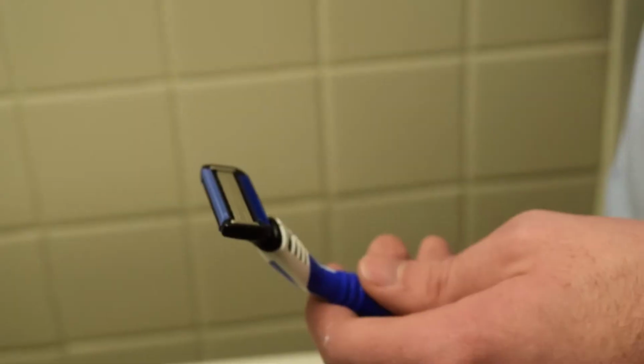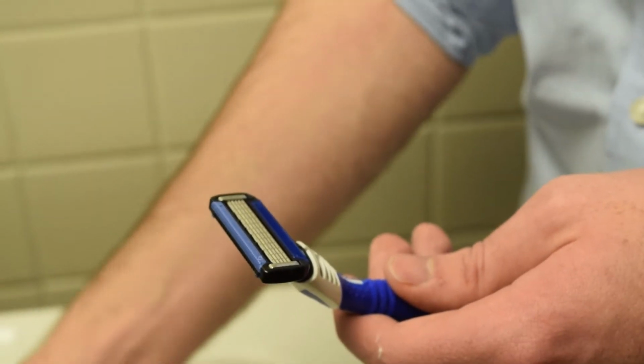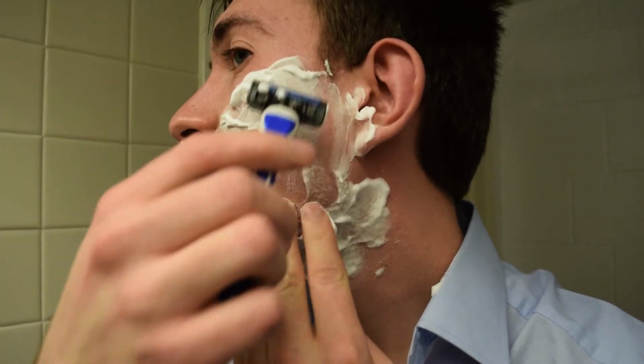It's so important to use a sharp razor because if you're using a dull razor or your razor has some nicks in it, then that's going to translate to your face. When you shave this portion of your face, you're going to want to start at your sideburns and work your way down so you're shaving with the grain.